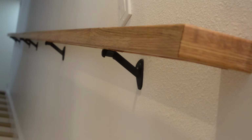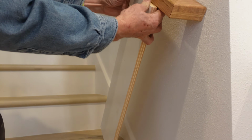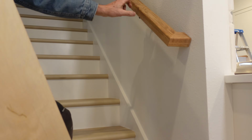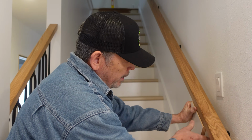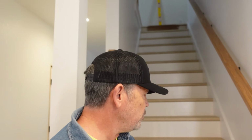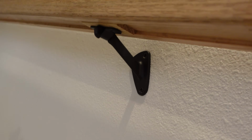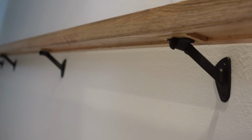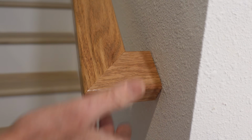And then we went up top and we used this board to help us out. This board fits on the tread and tucks up under the handrail like that. So then all we had to do, once we got this bracket installed on the handrail, we just brought this all the way to the top of the stairs, put it on the top tread. It held the handrail in place for us while we got the top bracket installed. Then we used the laser, lined up the bottom hole of this bracket with the bottom hole of the top bracket, and then put in all the intermediary brackets. That thing's really strong. We have our return code required right here, top and bottom. That's so you don't get snagged on the handrail when you're coming up or down the stairs.